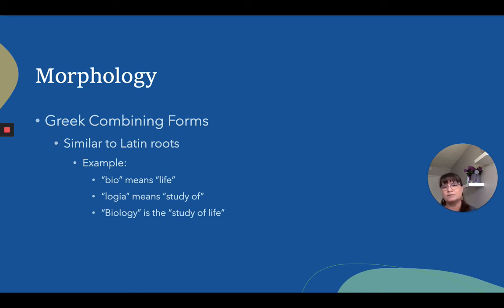So when students are able to understand the meaning of the most common roots and affixes, it increases their vocabulary and their understanding of semantics exponentially. And specifically in social studies and science, right? Latin roots in social studies and Greek combining forms in science, we are really increasing their subject area vocabulary when we engage in a study of morphology.